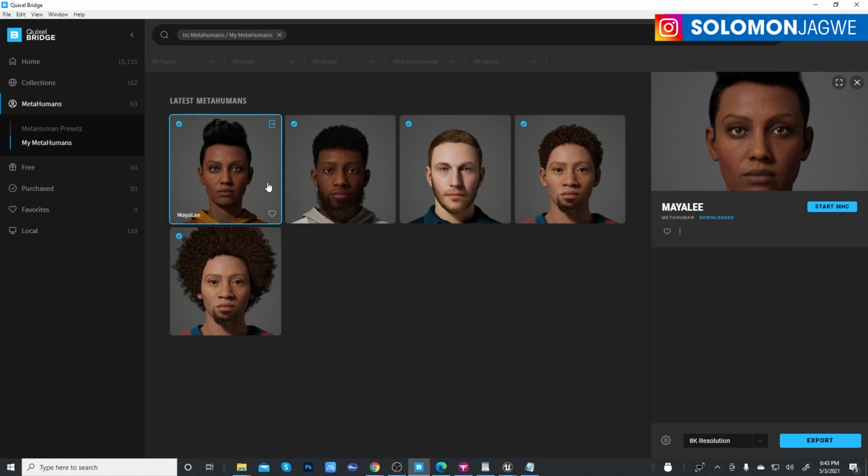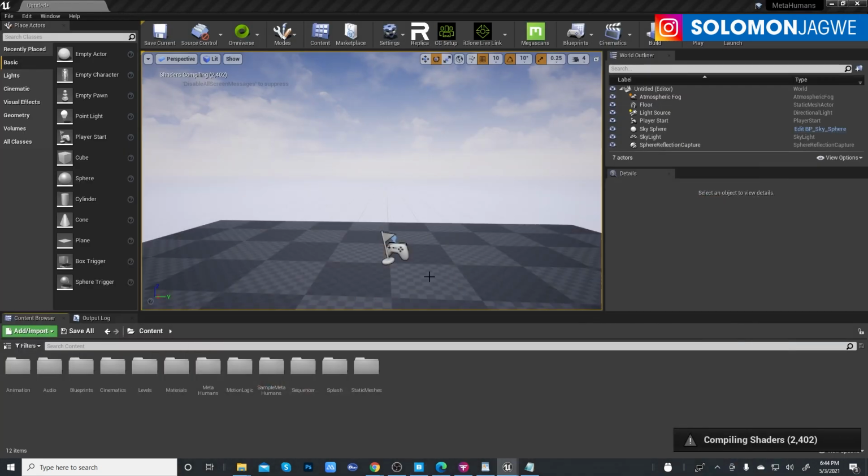it does take time for them to go from here. So you go from the MetaHuman Creator to Bridge and then to the Unreal Engine. And even after it has come in, you can see how many shaders it has to compile. It's a lot of shaders. That's a lot of shaders to compile. And so this is the process. This is what you should expect as an indie filmmaker, as a storyteller. This process, it is a process. There's no magic wand where you just snap your finger and then things happen magically.